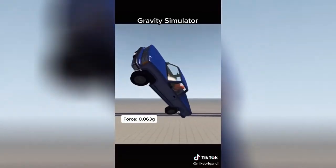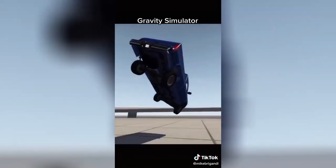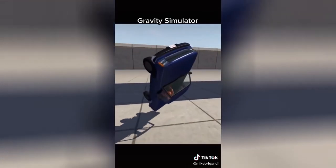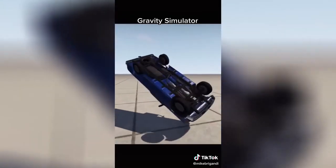Okay. See how much damage it does when it hits the ground. So let's see if it lands on the wheels. Hit the bridge. Ooh, barely missed it.